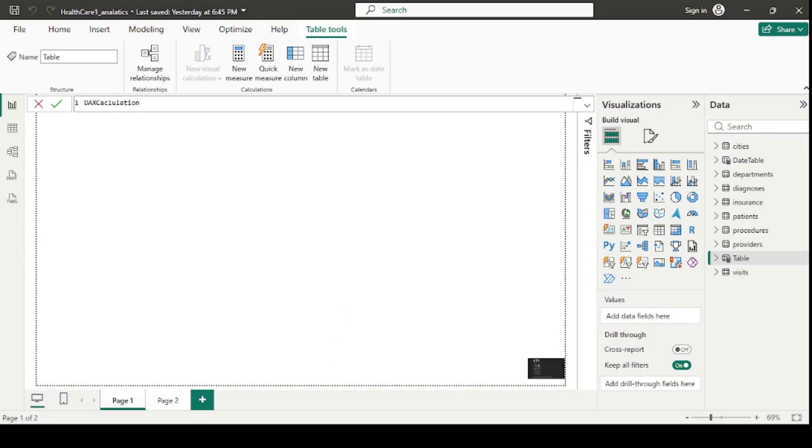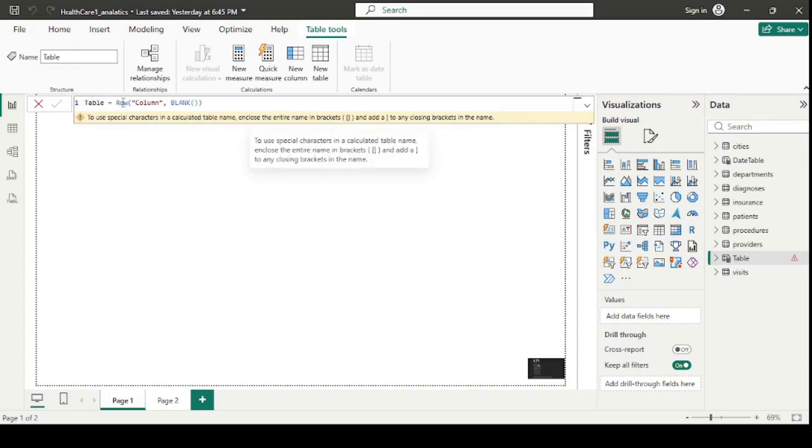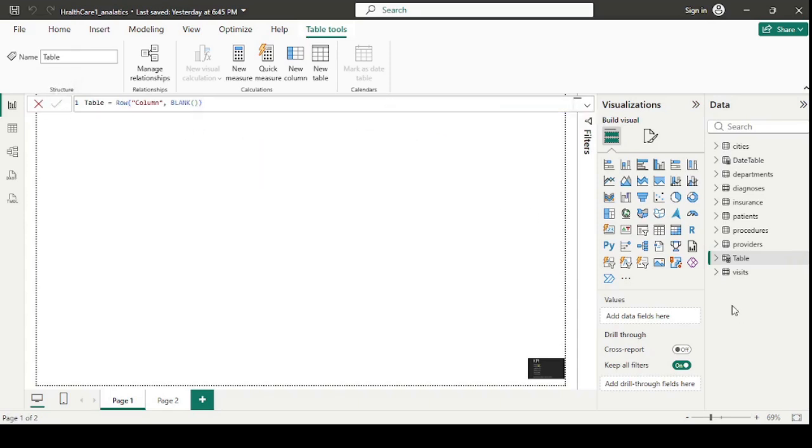Hello all of you. So today let's continue this. Today we will see, these are the tables. Now we are going to add a DAX calculation table, and the DAX calculation table will have all those measures which will be required in doing the DAX calculation. So let's go ahead and add it. So A should be small. So DAX calculation. So we have added this table.